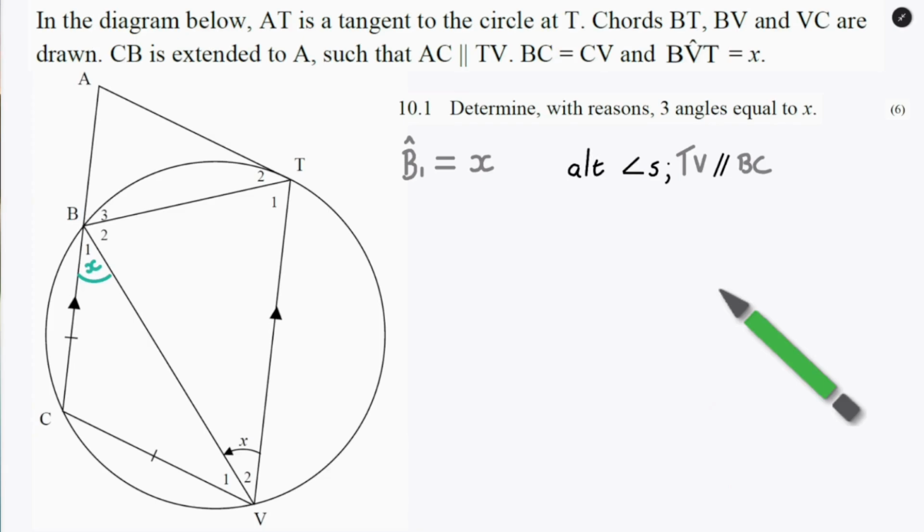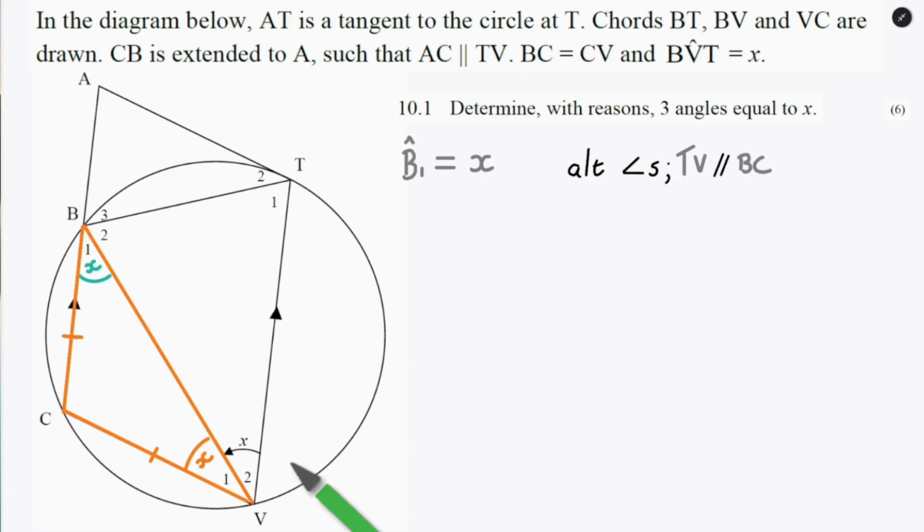Once that is out the way, the first angle is always kind of the hardest, and then it kind of flows from there. So now I'm going to go to that angle I just got x to be, and I'm going to try and get another angle equal to this x. So hey, look at what that is sitting inside of. Oh my goodness, it's an isosceles triangle, my bro.